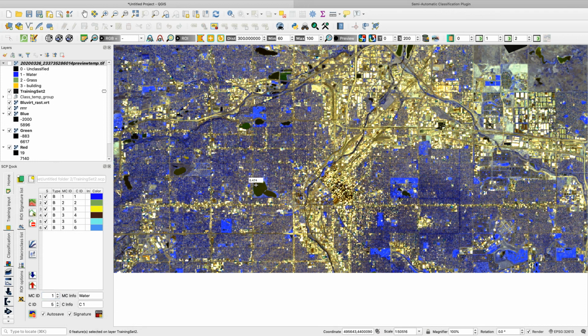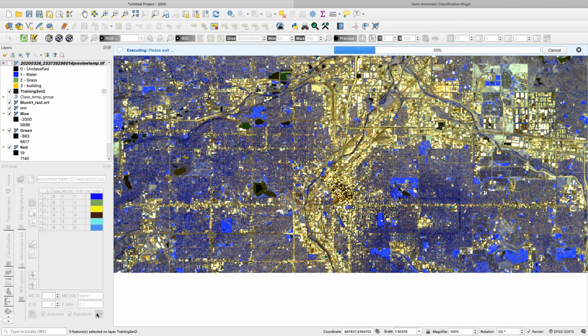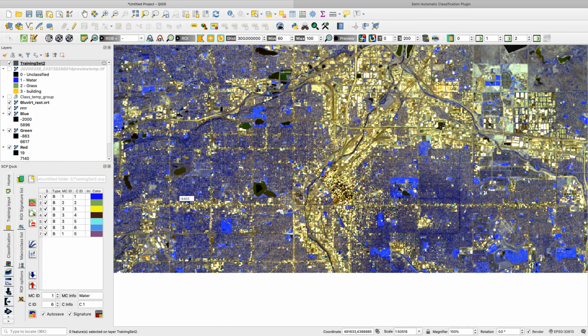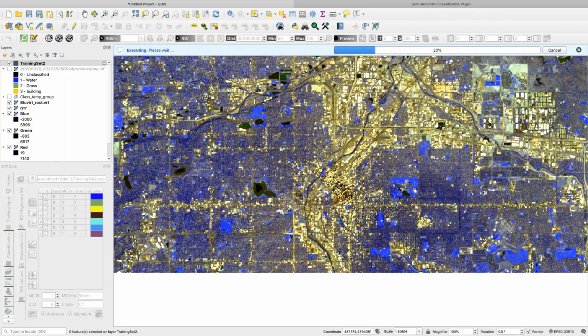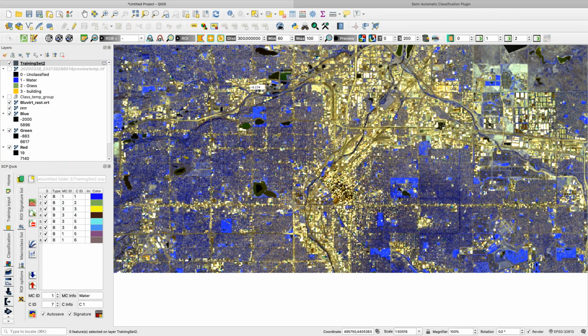So let's make another ROI here. This is also water. Okay, let's add that. And let's add another ROI here. That's also water. And right here.